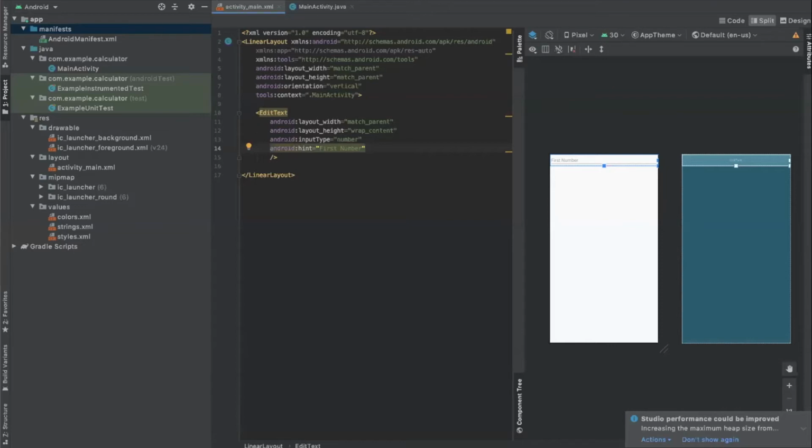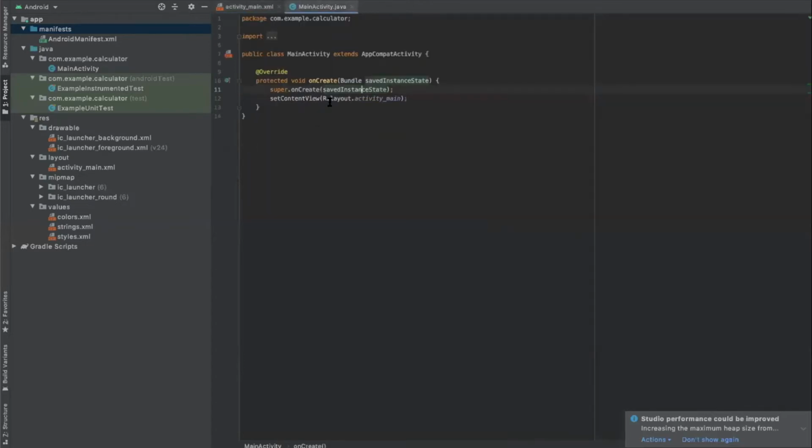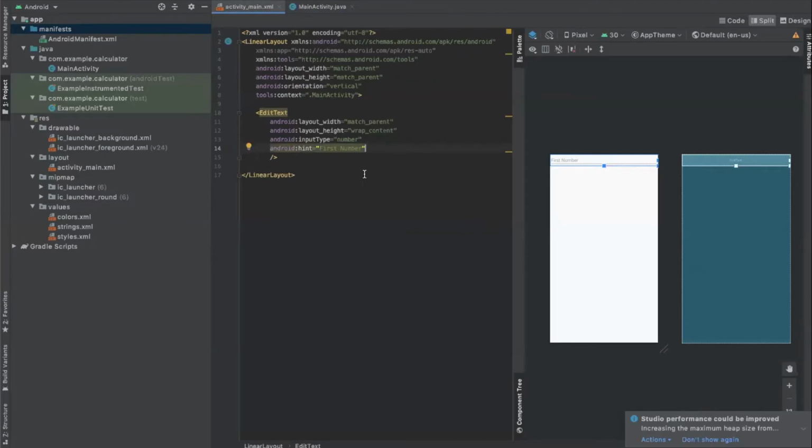And then what you want to do is you want to add an ID. So basically, let me explain. An ID is what we're going to use, so once we're done with all the layout, we're going to go into our MainActivity.java and write some code to connect these up. So if we write ID, you want to do an @ and then it should auto-complete to +id/.